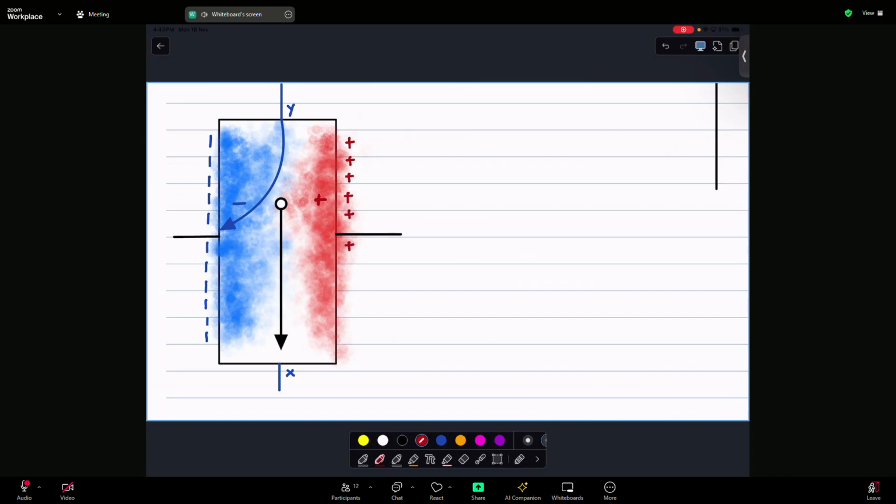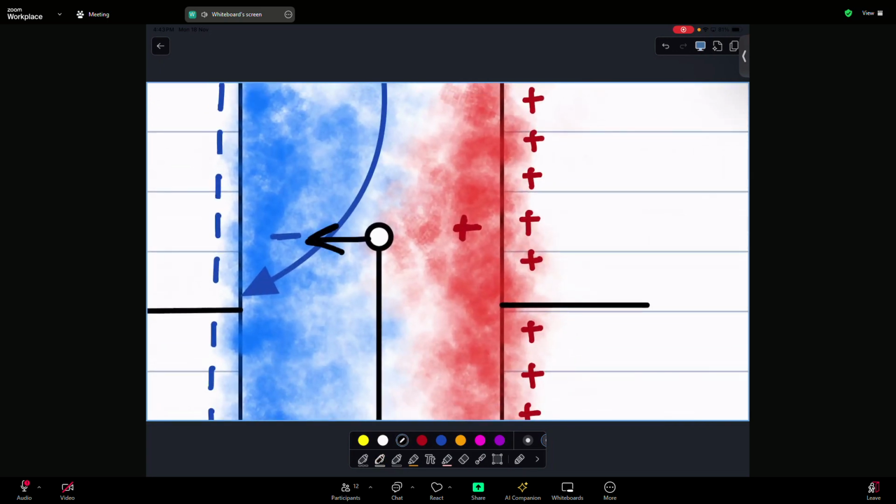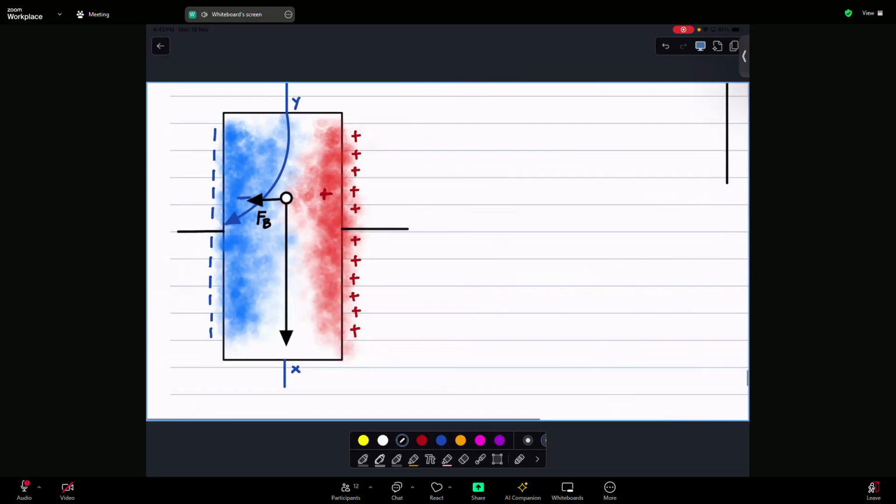Because of this, you have a force that the magnetic field is applying. Which way? This way. This is the force due to what? Magnetic field. But now there's an electric field generated here, because plus and minus. And the electric field applies force on the electron which way? The other direction. They hit an equilibrium where both forces are equal, and as a consequence, your particle just goes straight through. We'll use that to come up with our answer.